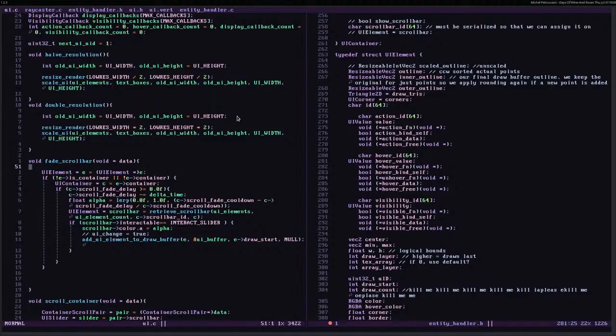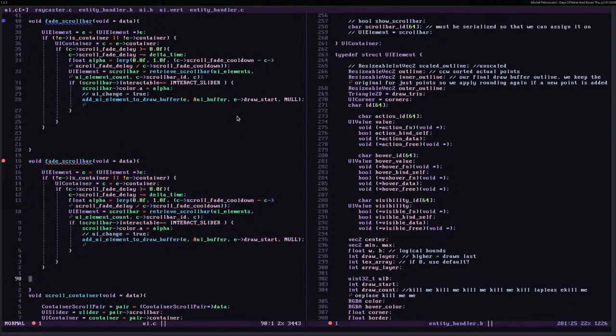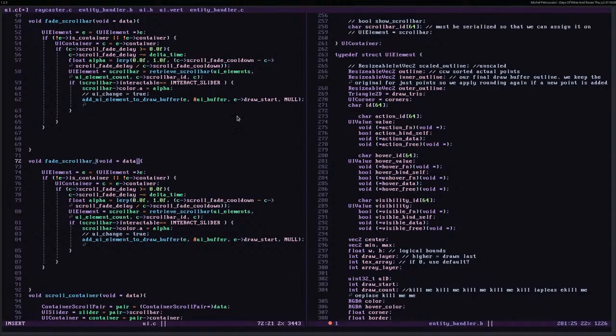So if we want to just check out what this is going to do, we can make a fade scroll bar out function, just to see. Actually, good point.